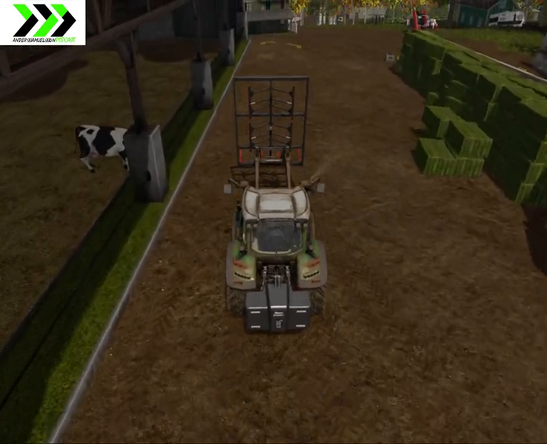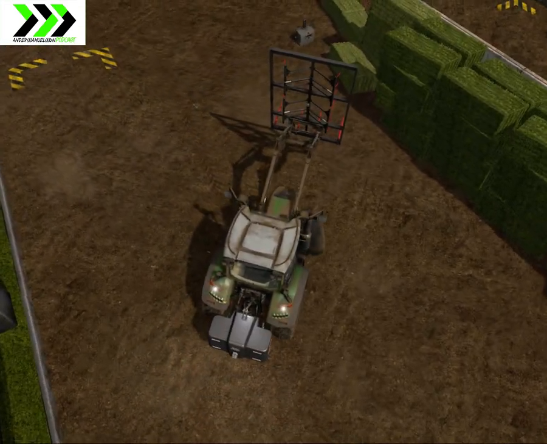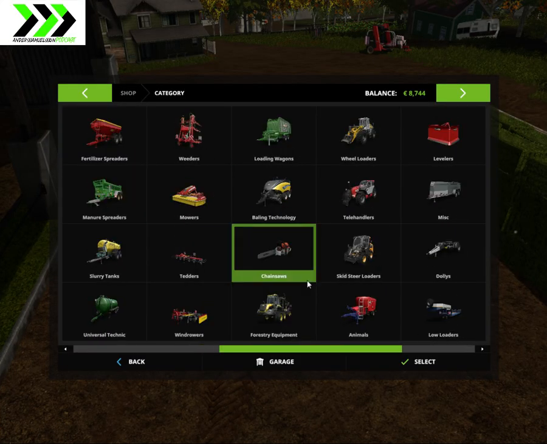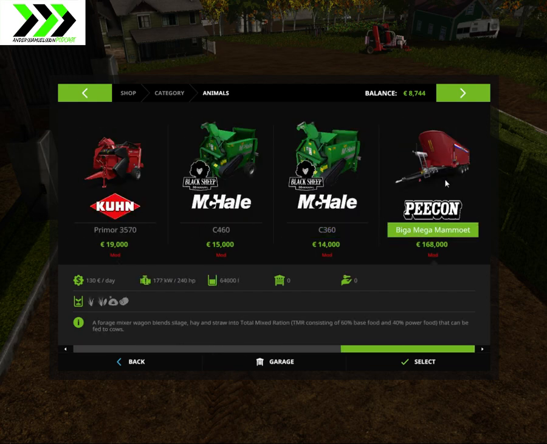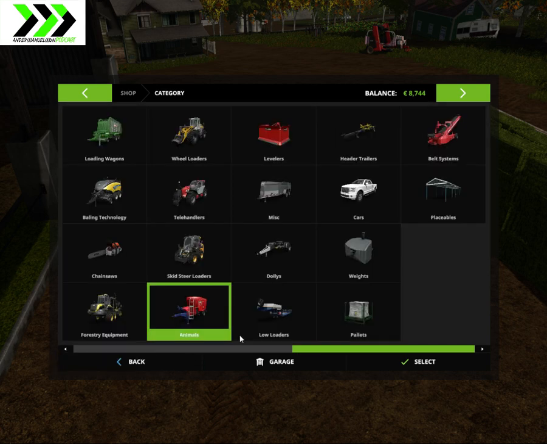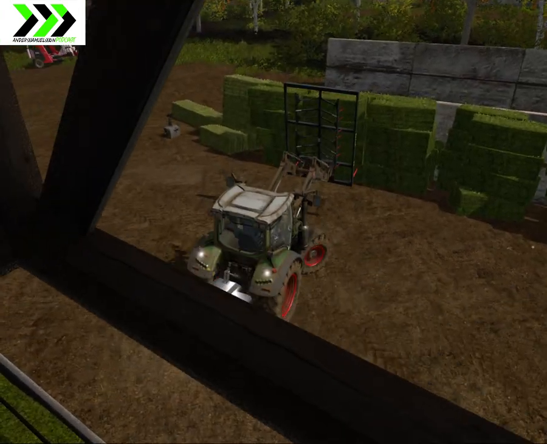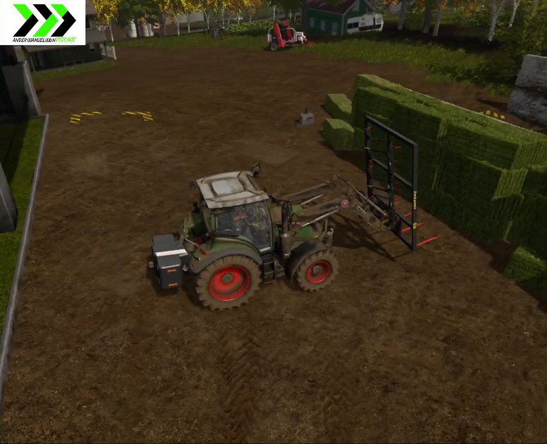So we need to make some silage bales, which we can get here. Could probably get the real. Only if I have that in here. Where's animals? Animals here. Oh, this one. The bigger mammoth. That's a really big mixer. It's quite expensive, but it holds 64,000 liters. So that would be really cool. See, this is grass, right? Yeah. Need to turn these into.